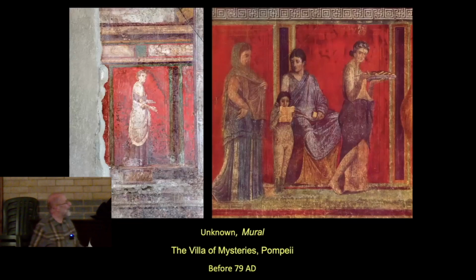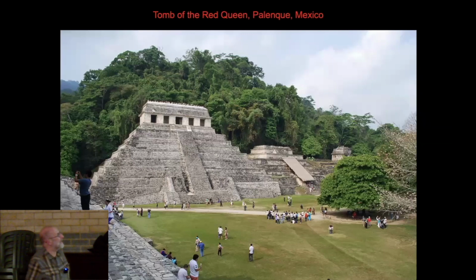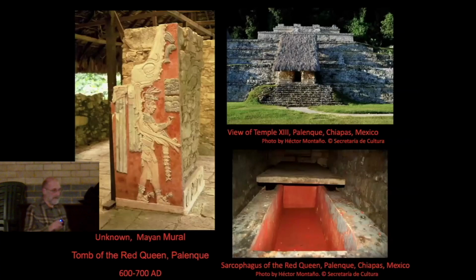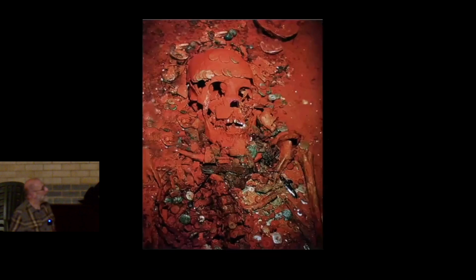And here in Pompeii, we've got abundant use of vermilion on the walls of the Villa of Mysteries, used before 79 AD. But probably the most extensive use is in Palenque in Mexico, at the tomb of the Red Queen, so called because everything is smothered in red. There's a tomb just over there on the bottom right, and you can see the residue of the vermilion pigment there. It's used in painting some of the wall materials, as you can see here, but she herself was absolutely smothered in vermilion pigment for reasons we know not, or at least I know not.